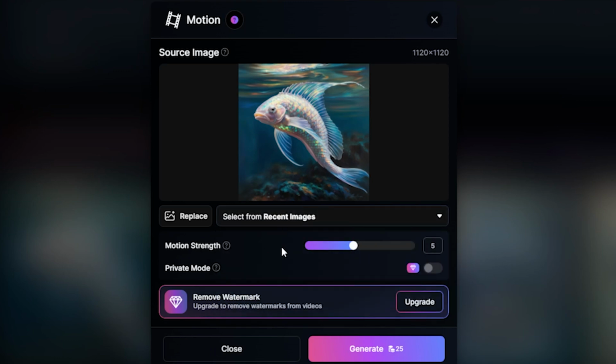There's also motion strength, which controls how strong the motion will be. If you increase it to 10, it will be more moving and more realistic, but it might have some errors, like uncomfortable things. If you use it as 5, it will be just normal. So let's generate, it will take only 25 tokens.